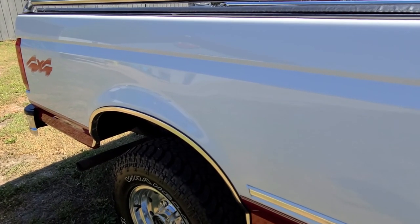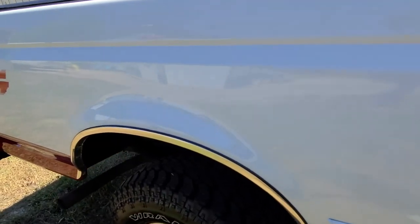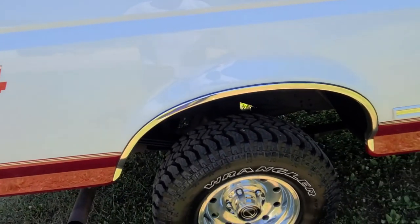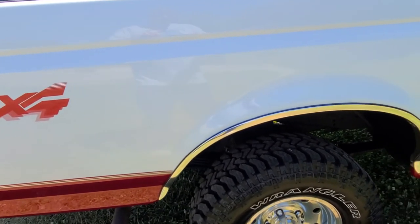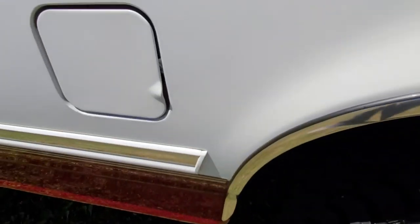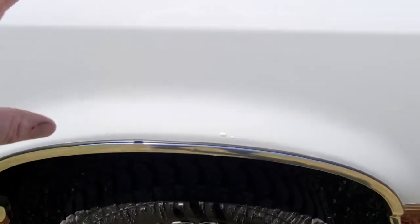I am nitpicking here because I'm going to guarantee 95% of folks would never even see that. But I grew up around cars, survivors, and trying to determine whether or not vehicles have original paint. So when I say something has 100% original paint, I'm super confident that it does. In this case, I think both rear wheel wells have had a little bit of prior work. You can see that mask right here — nice job — doing a blend into the rear wheel well.